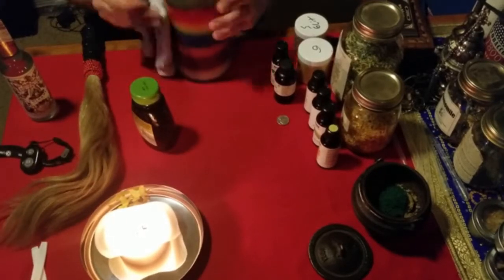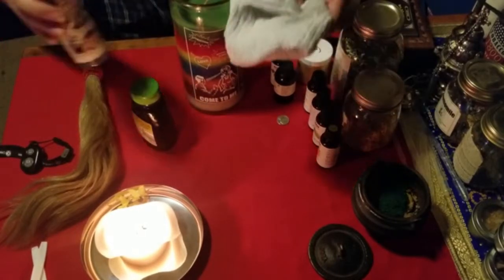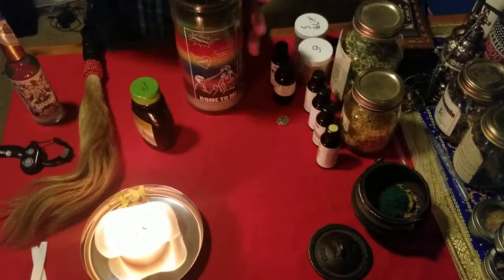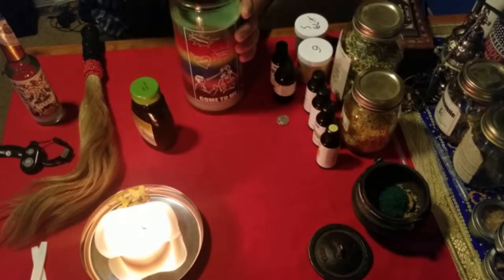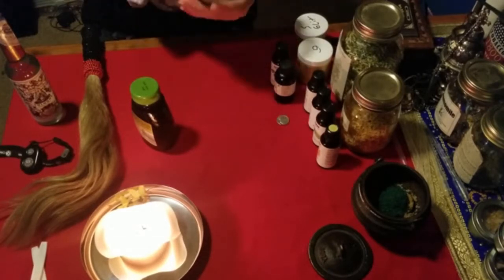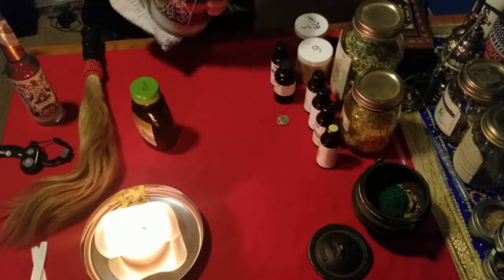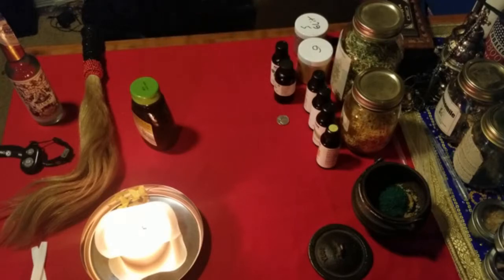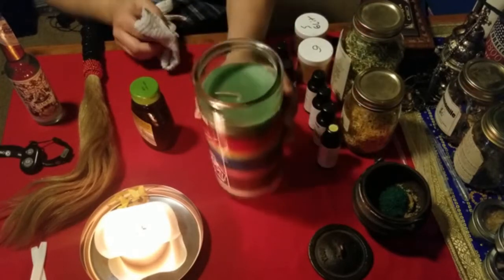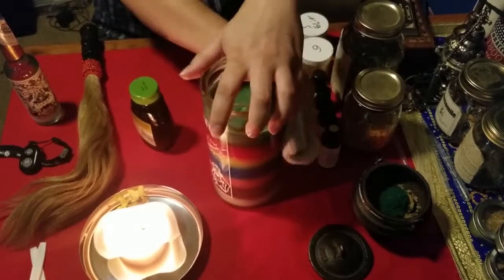Okay, so what we're doing is we're taking the candle here, and we put a little bit of Florida water on our rag, and we're wiping this candle down. As we're wiping the candle down, we're visualizing all the energy that this candle may have picked up at the store from people's hands touching it, any stagnant energy. It's just taken away. It's freshening up the candle, putting it into a better energetic condition. So we just wipe it down and get that energy good.